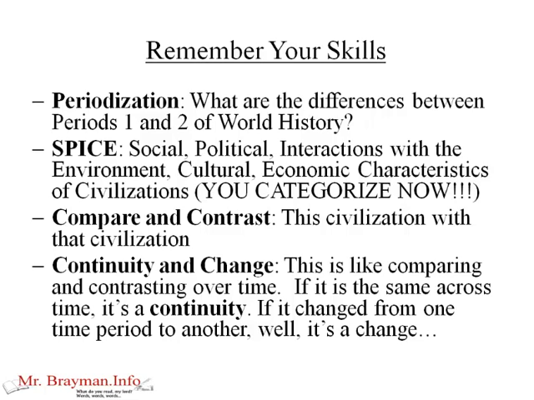If something is the same across an entire time period, it's a continuity. For example, Christianity is a continuity in European history. However, if it changed from one period to another, then it's just a change, right? So continuity and change. From period 1 to period 2 of European history, there was a big change, right? Rome went from being this pagan religion or this polytheism to being monotheistic, right? They became Christian. So that's a change. Whereas in Europe, for pretty much the rest of world history after period 2, Christianity was a continuity.